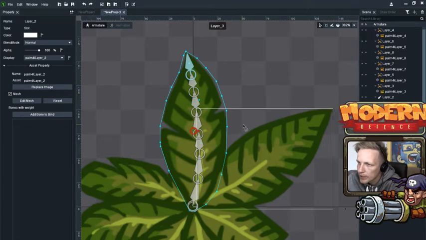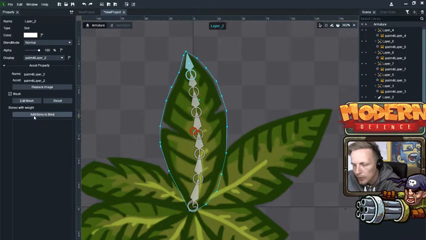Now, how to bend the bones? I just select the image, and here you can see one important thing which I didn't find yesterday. I tried to select the tree with some other tools, and it was without that button.